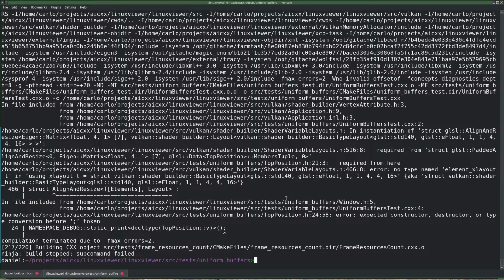So that has nothing to do with C++. Not really, I mean.